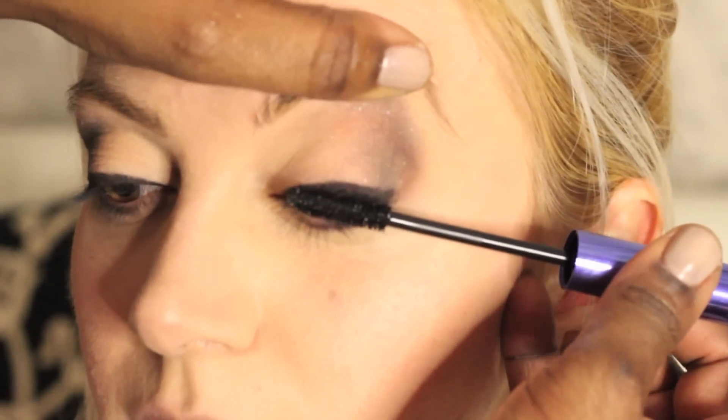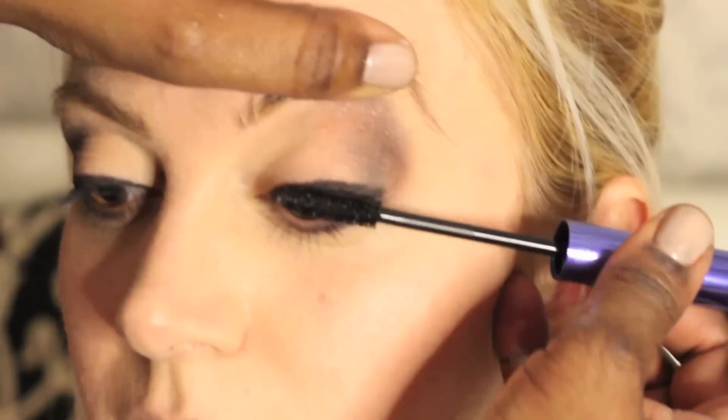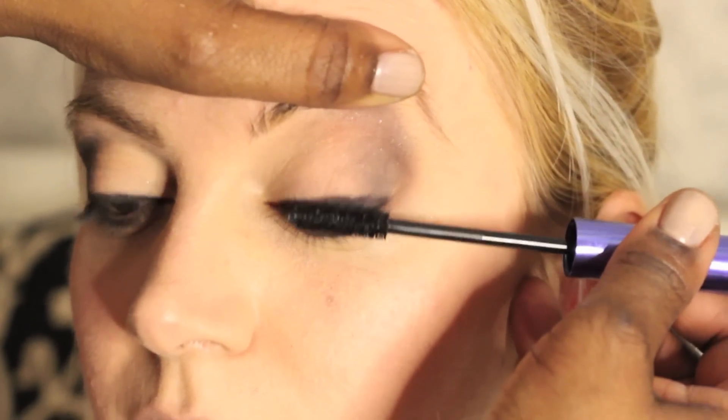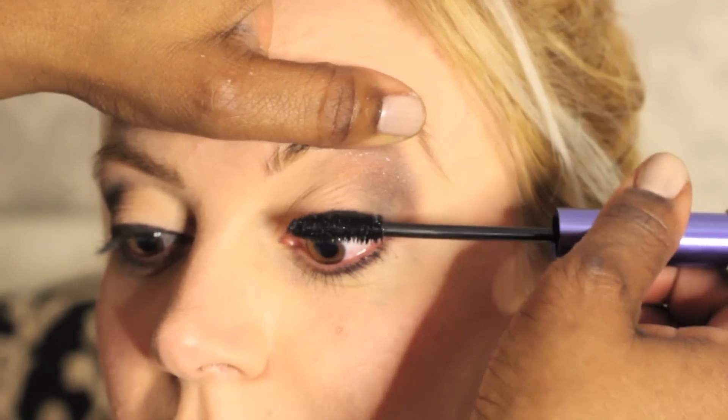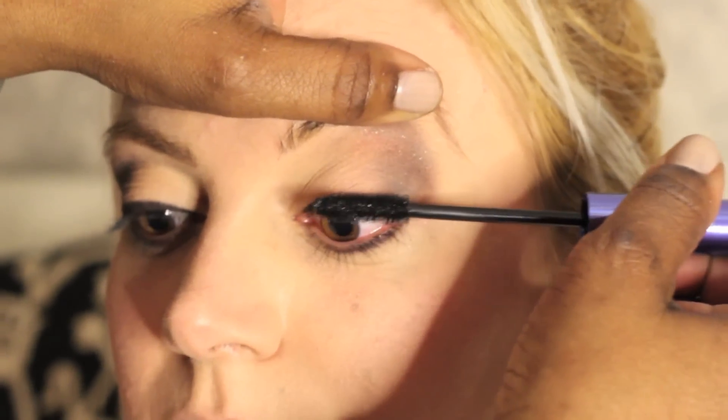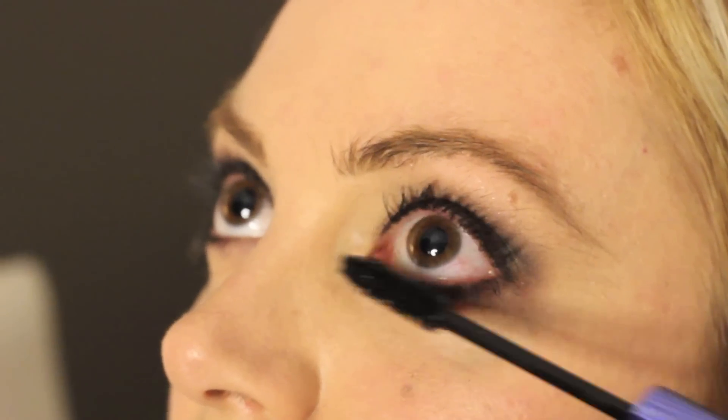Eyelashes are at their darkest and thickest when we're young and healthy, so making your eyelashes super obvious is key to the scientific look. I'm terrified of fake lashes so today we're going to be using layers and layers of mascara. To achieve this look, hold the brush starting at the roots of your lashes and make a zigzag or back-and-forth motion as you move the brush from the top of your eyelashes all the way to the ends. This technique actually gets more product on your eyelashes and can result in more volume and fullness.